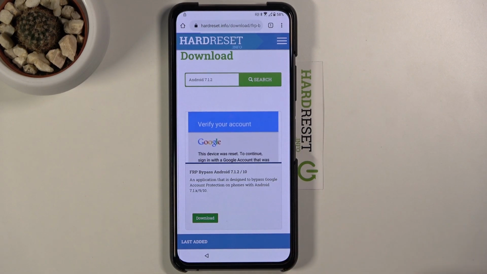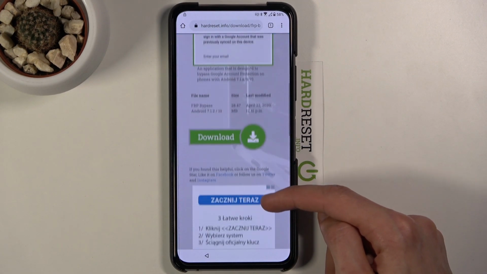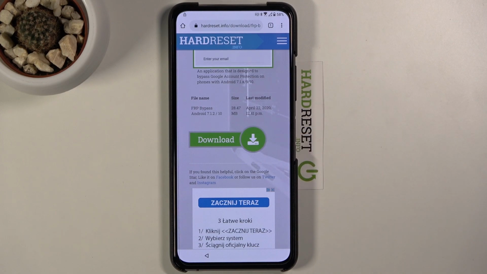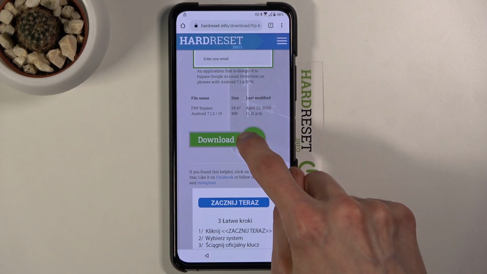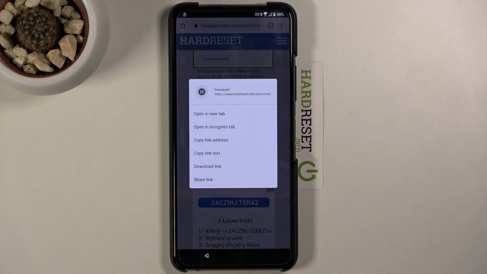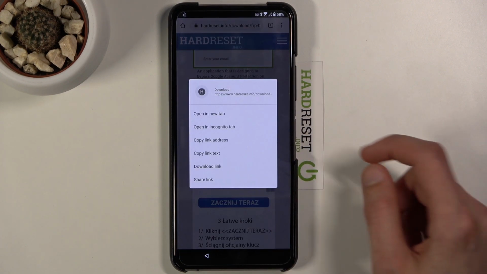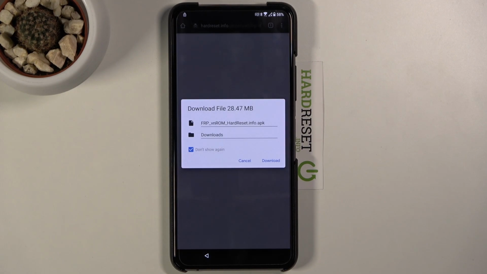So you want to tap on the download button and then scroll down, you will see another download. This time around, instead of actually tapping on it, you're gonna hold it and then select open in incognito tab. Now we do it this way to prevent a problem that sometimes occur with the download reaching 100% and then never finishing the download for some reason, which in turn doesn't actually allow you to click on it and open it. Opening it up in incognito and downloading it through incognito mode solves that problem.